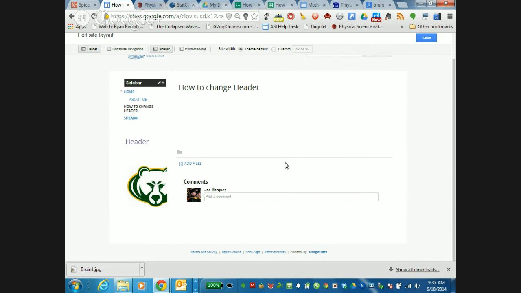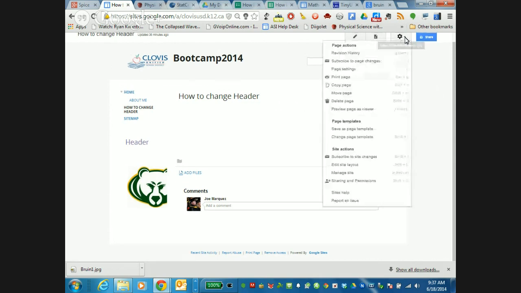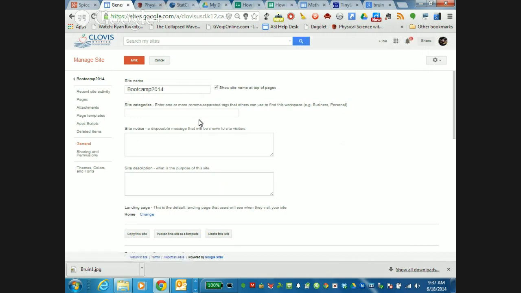Okay, now we just found this out. If you really like the navigation bar right here, you can always go to Manage Site. Now this is the more daunting of the two things you could be doing because it has all this stuff, right?